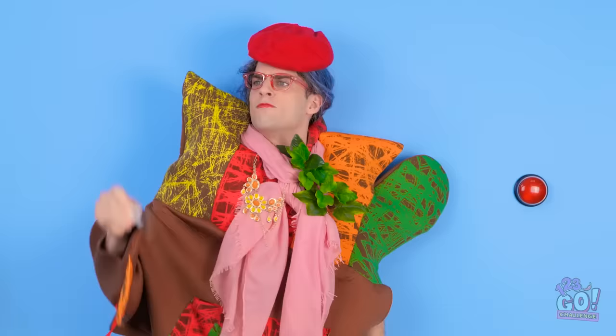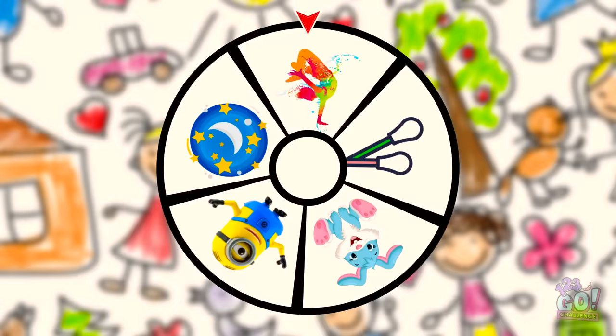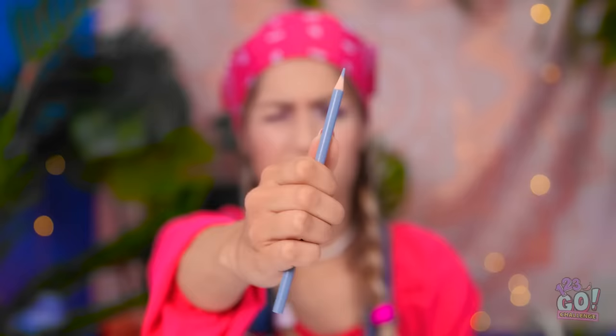What do you think we'll be doing next? This paint roller won't work. Get out of here. What's she going on about now? I hope you're ready to create artwork again. Oh gosh. Time for the spinner. Let's see what it's gonna choose. Dance. What a great choice. Dance? Really? How are we gonna make this work?